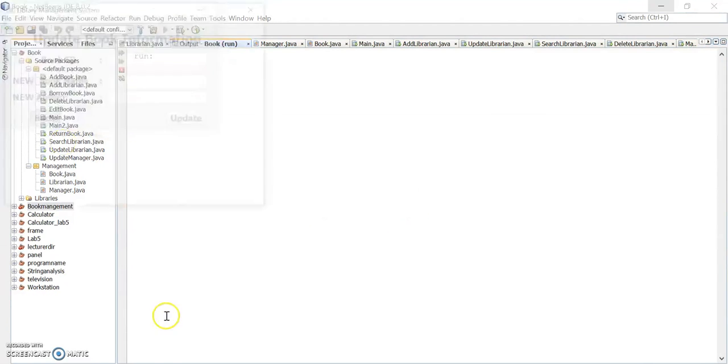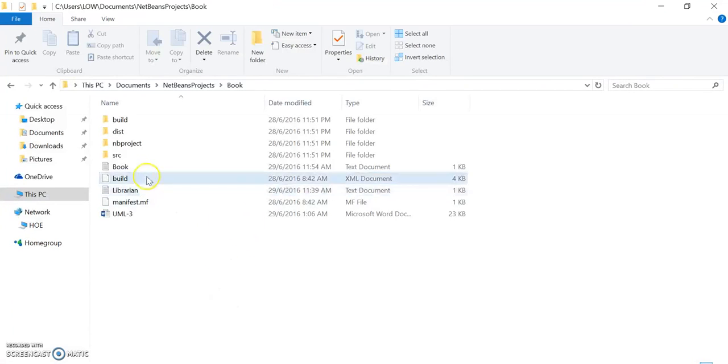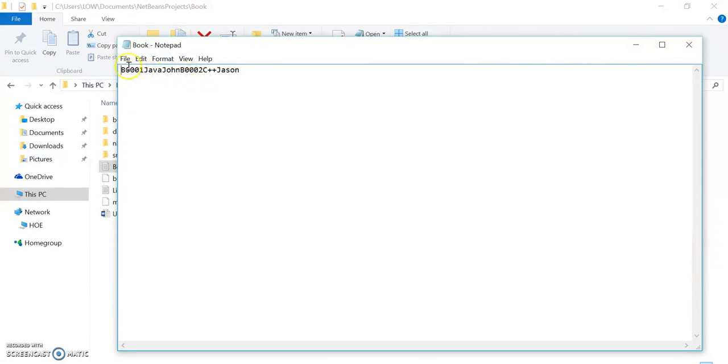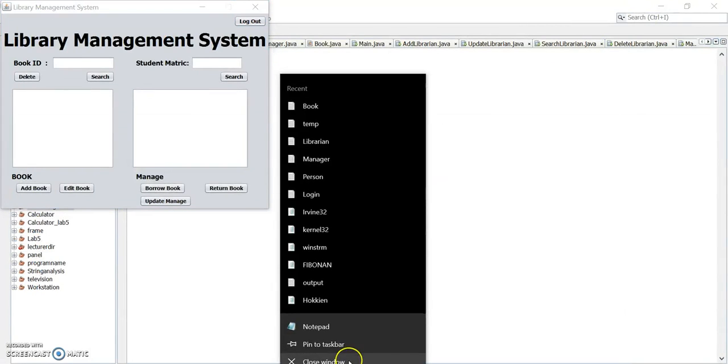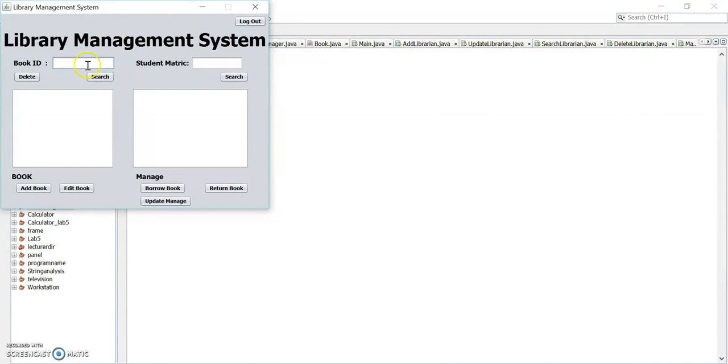Okay, we go back to see the database. It will rearrange again, and the HTML has already changed to C++ by JSON. Okay, we see it again, C++ by JSON.